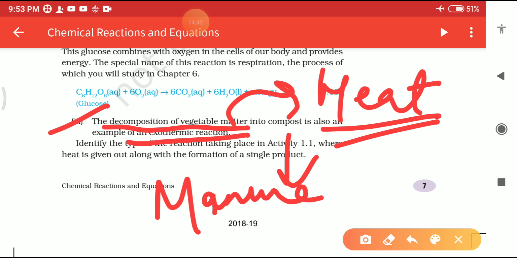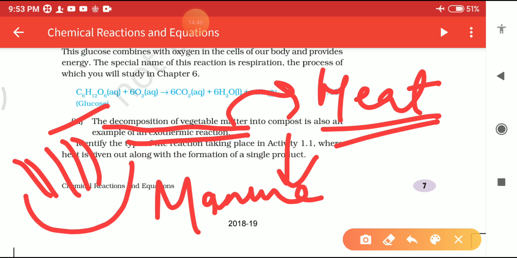When you throw all the kitchen waste in the soil, it will start to decompose in the presence of microorganisms. Then it will make compost. And if this compost is made by earthworms, then we can say that it is vermicompost. Compost is the natural one. In this one also heat is released, that's why it is called an exothermic reaction.